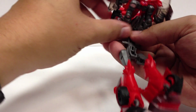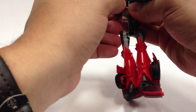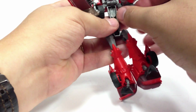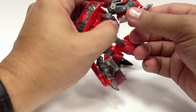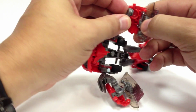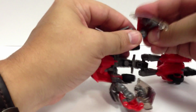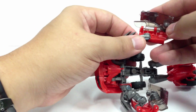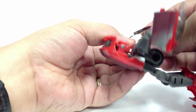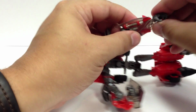But we want to bring them down like this, and then this whole wheel assembly you want to rotate forward. You have to go out, not in, just because of the way it's built, but rotate it around like that. And then the arms, and here's where they get a little tricky. You can see the hand up here underneath the roof. You lift them up off this hinge, rotate this piece around like this. So basically the hinge was facing forward into the cavity, now it's facing back. You want to flip the hand out, and then you want to fold this back up into place, and then the whole hood piece folds down to form the inner forearm, and there's the hand.